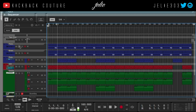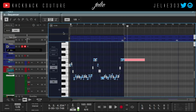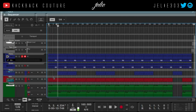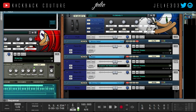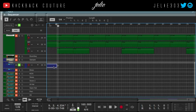So first sound I started with was this piano right here. So you see that it's not a MIDI clip, it's an audio file. I did bounce it in place. So the original sound came from ID8. I actually didn't use any sounds besides ID8 and my drums for this beat. So it's a really simple approach.